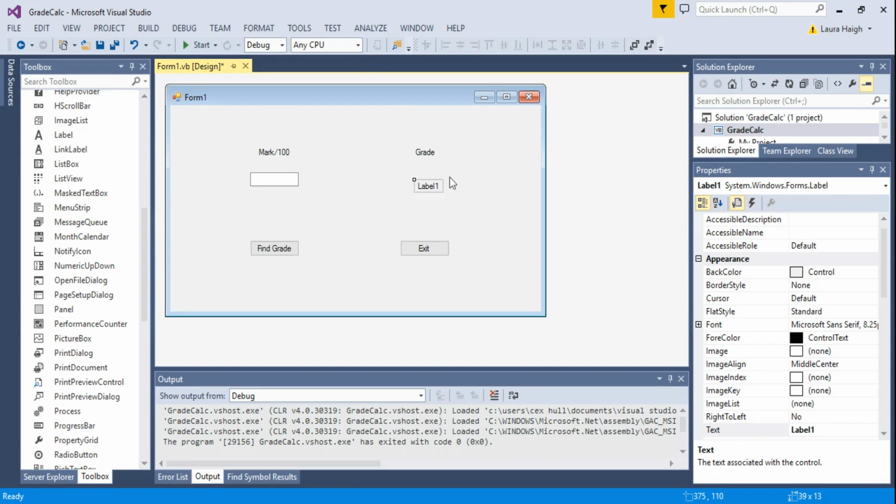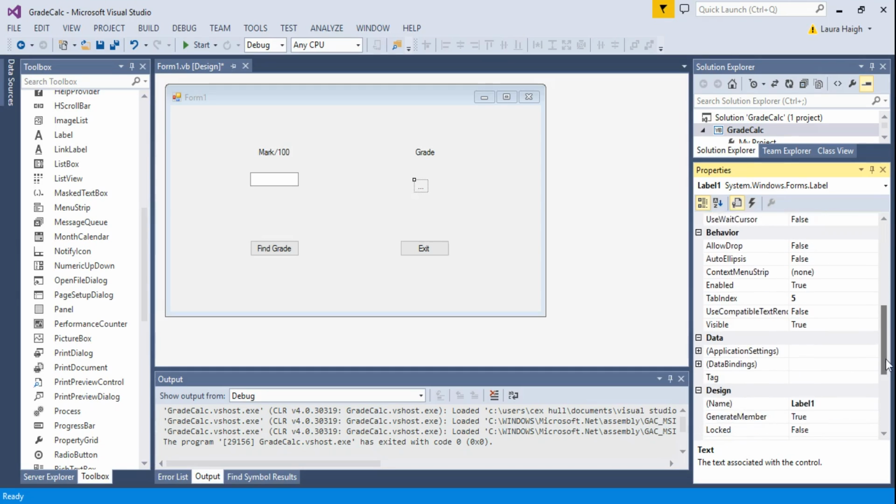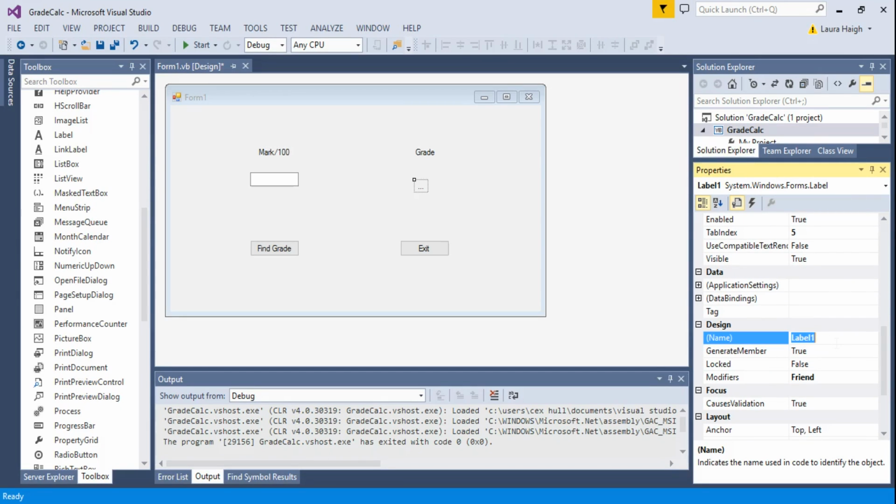Okay, so the last label we have to do now is this one here. If we go across and change the text of this one, this is where the final letter grade is going to go, so we don't really want anything in the label. So instead of being invisible, we are just going to put 3 dots in there and press enter. As you can see, that means we can still see the box and keep track of it. Now to change the name of the label, it's going to be LBL, and then we're going to call it LBL grade, and enter.